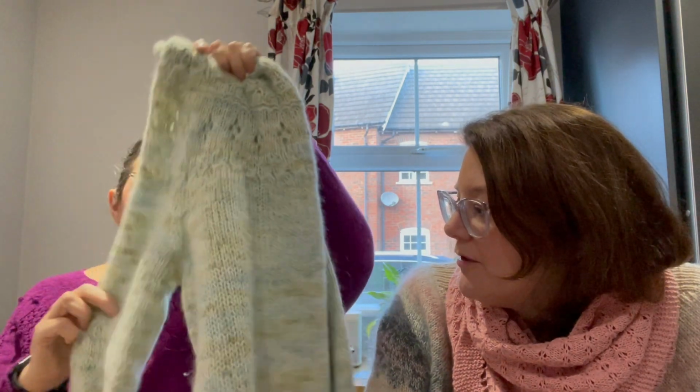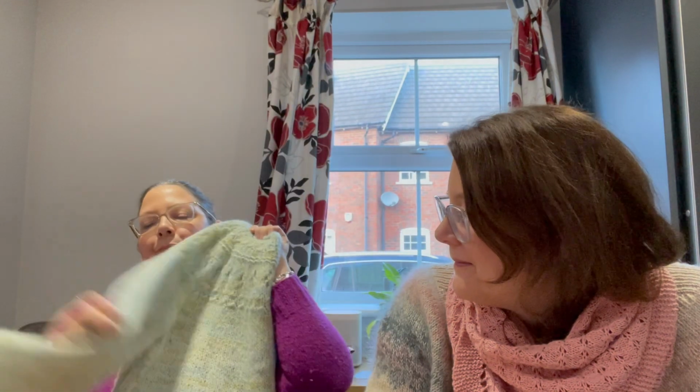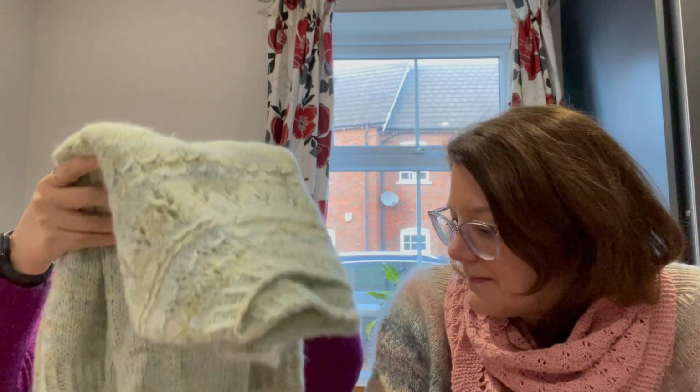How long did it take you to knit? A week, I think. Yeah, once you get on it, you can't stop. And it's big needles, isn't it? Yeah, it's 6mm needles. I think I did the yoke in a day and a half. And then I got onto Sleeve Island, and that goes a bit slower, doesn't it? As we all know. So I'm going to take this one off because my next is one of my shawls.